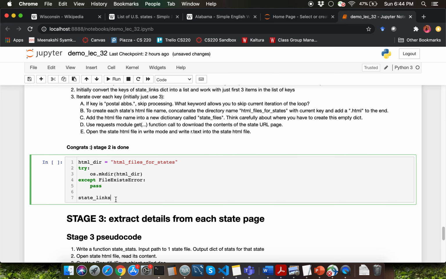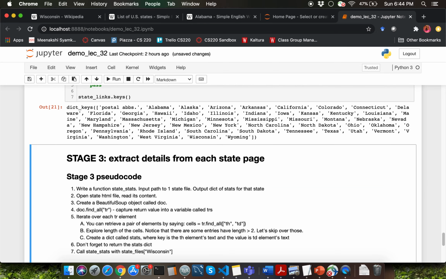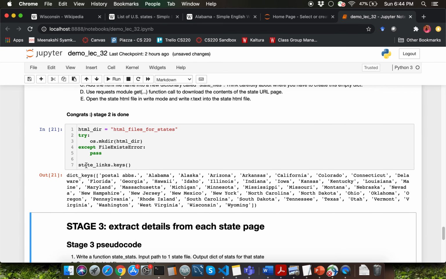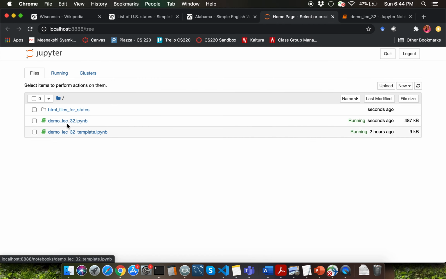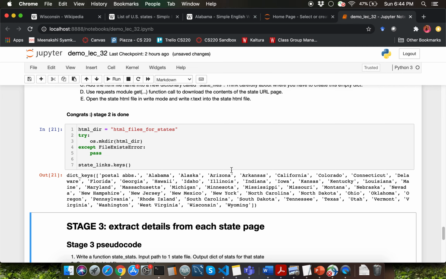Recall that you can get the list of keys in the dictionary by using the keys method call. That's just going to retrieve all the keys for you. And it should have also created the new directory, which is going to be our destination directory for the HTML files. How can we just retrieve the first 3 keys?